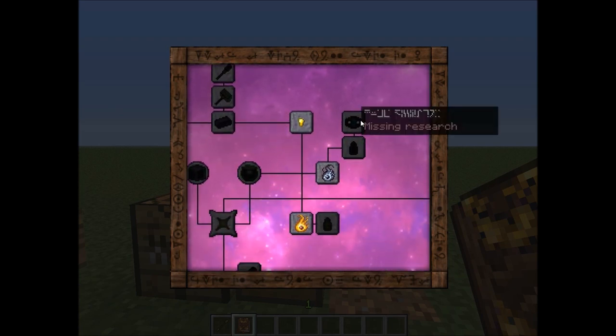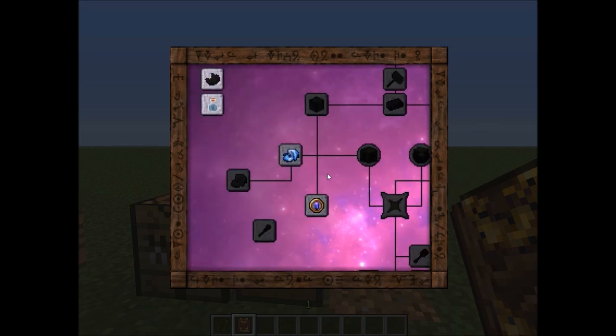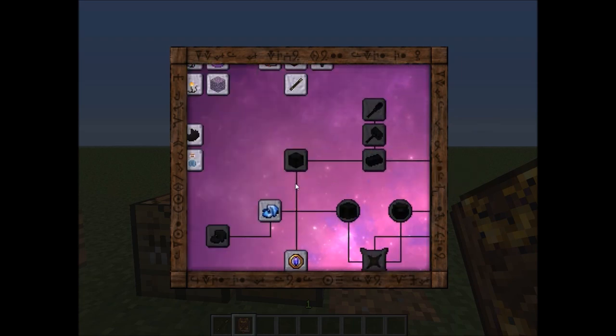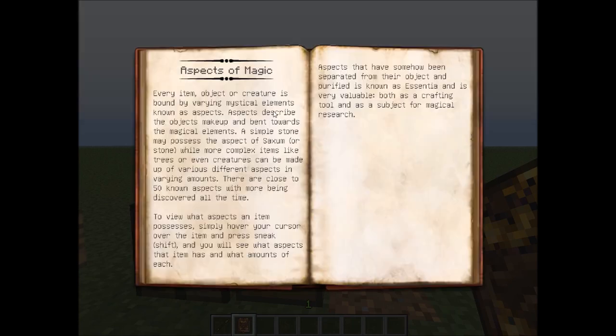So you got all these research ideas here. These are the five first ones that you want to start out with. But let's look up here for a little bit. Aspects of magic.